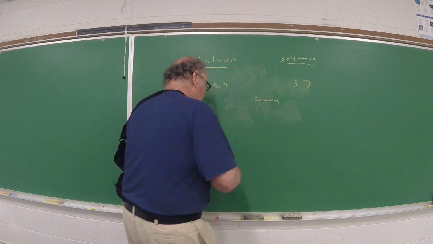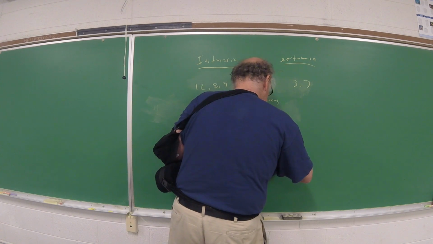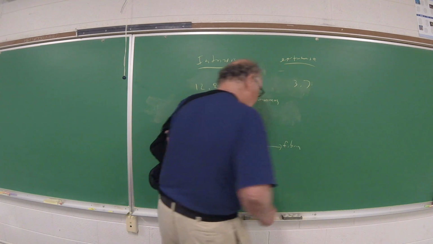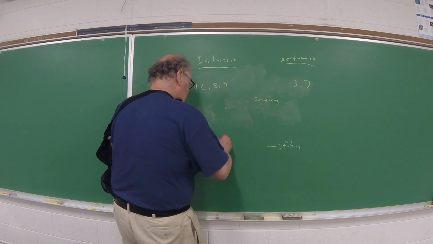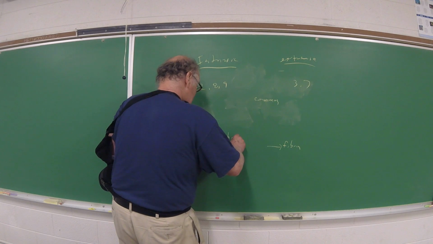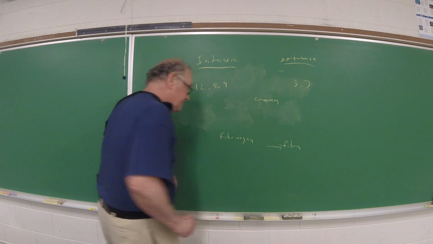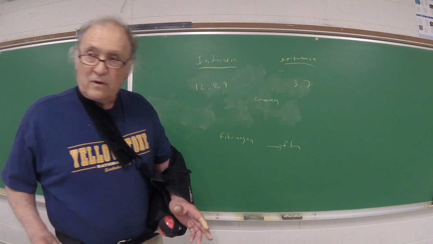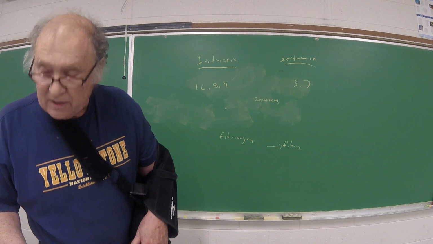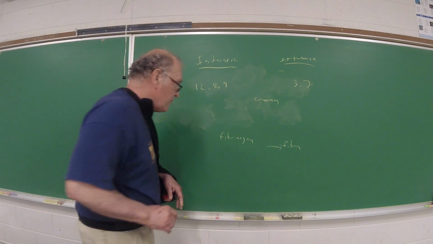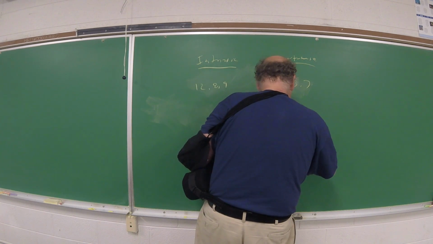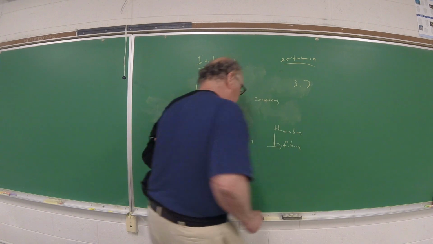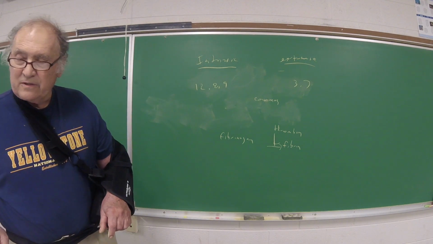So here I'm going to have fibrin forming. Fibrin comes from an inactive precursor called fibrinogen, F-I-B-R-I-N-O-G-E-N. Now, what converts fibrinogen to fibrin? Looking at this scheme, that's what we call thrombin, T-H-R-O-M-B-I-N. Thrombin converts fibrinogen to fibrin.